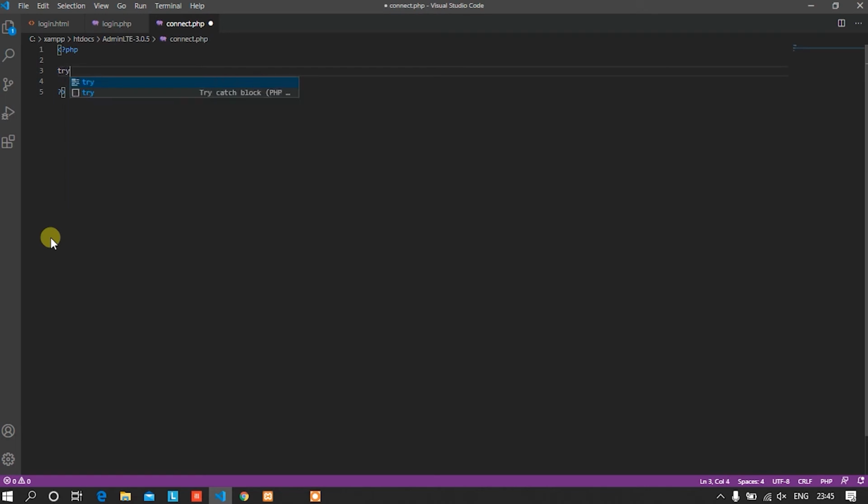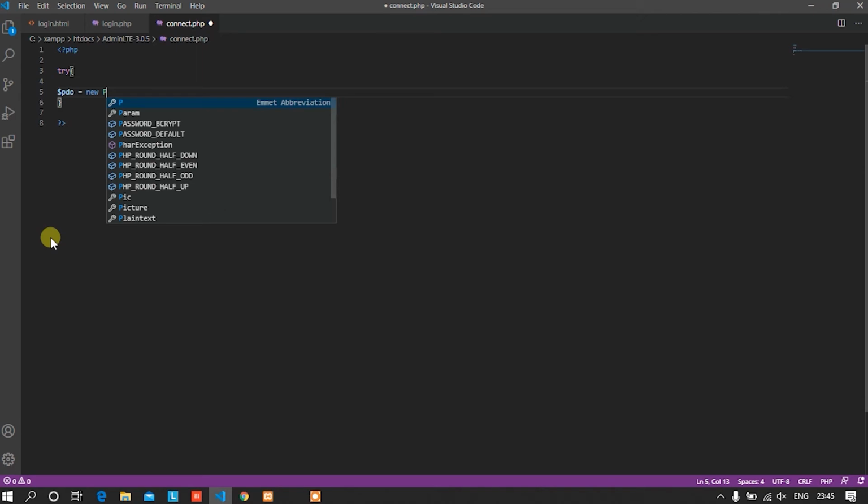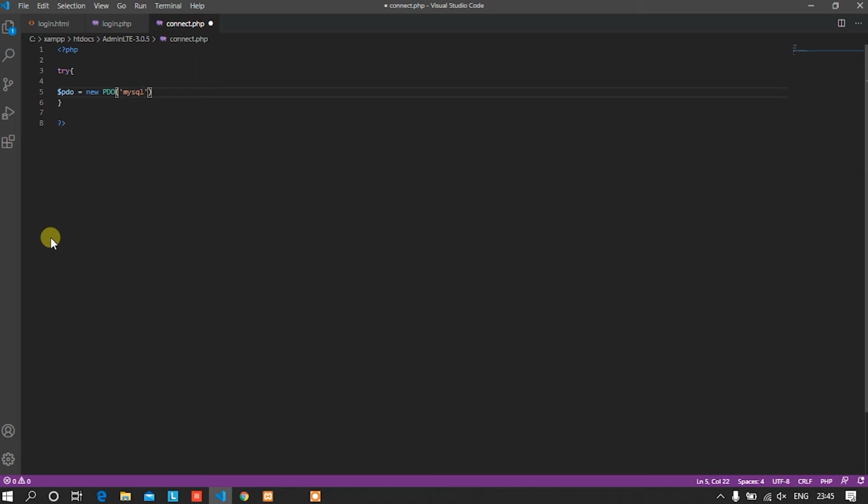So let's write try, opening braces, and $pdo equals new PDO, and inside single quotes we'll write mysql colon host, and since we are working on a local machine, the host will be localhost, and you put a semicolon there, and then you specify the database name.